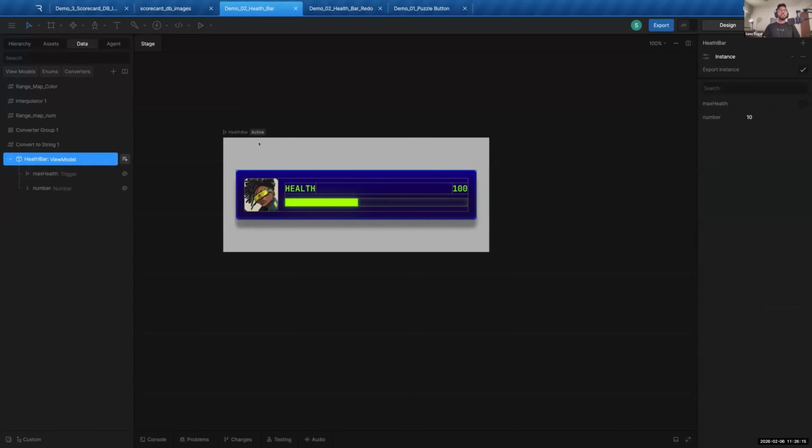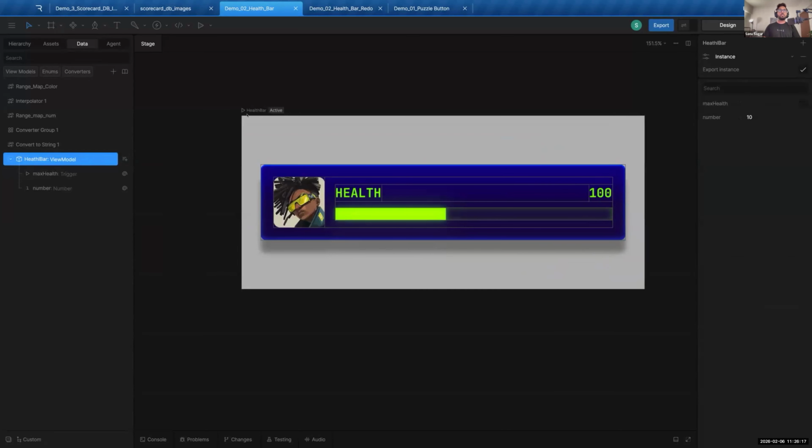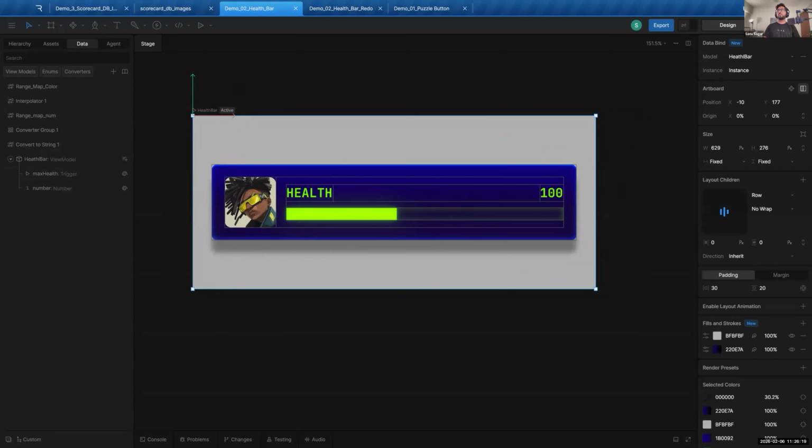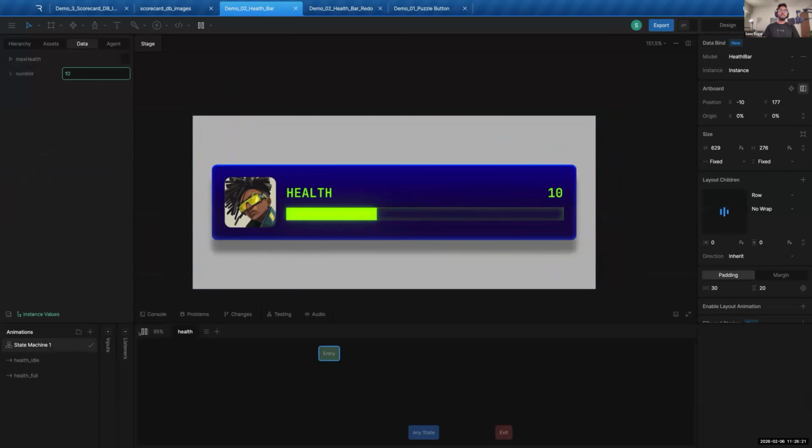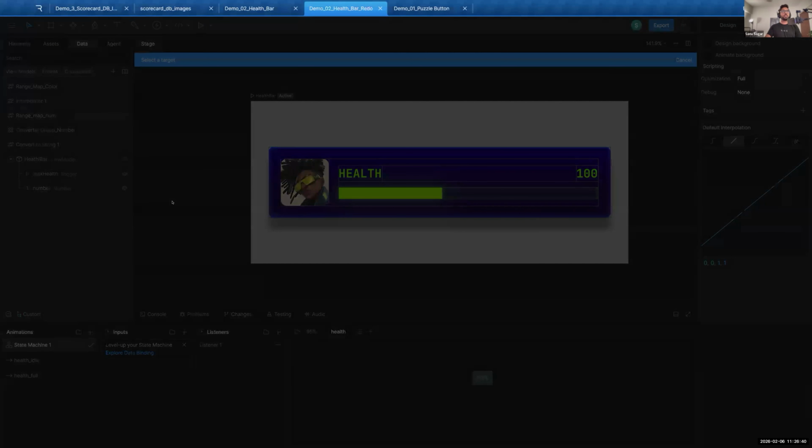Okay, so here I have a very simple example. As you can see, it's a health bar. If I go in here, so you see on the left, it's similar to inputs. So you can change it and you can see it working. So the number is working with it, and there's some really nice transition happening. So let's try to do it from scratch.